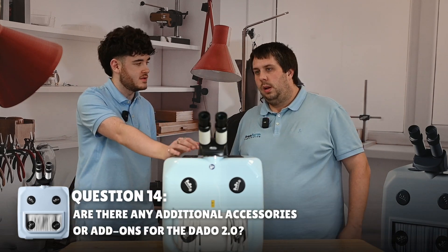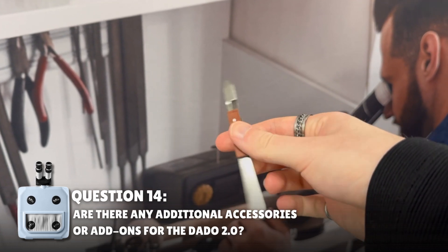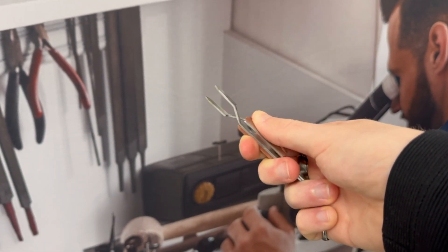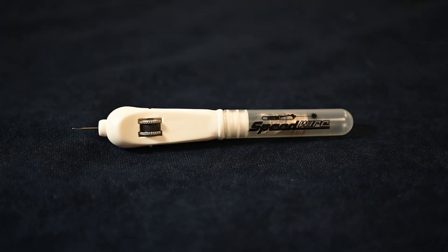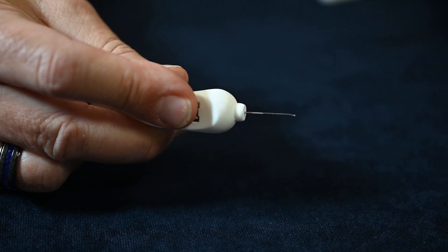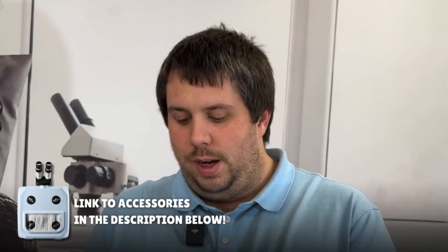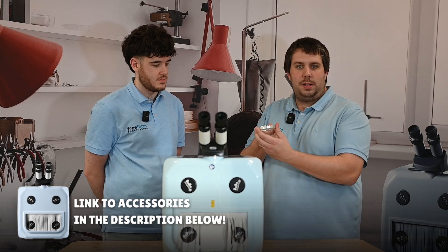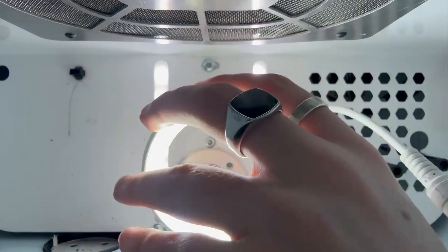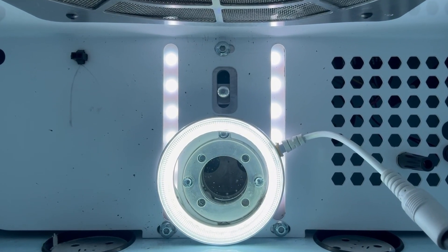With the Dado, does it come with any accessories or add-ons? There are some accessories available: short tweezers, which help use the machine really comfortably; a speed wire, which means you can hold the wire a lot more comfortably rather than trying to fiddle with it and bend it into position; and finally a ring light, which has three magnets on the back and sticks to the roof of the chamber to make it a little bit brighter. Some people prefer it, some don't, but it's there if you need it.